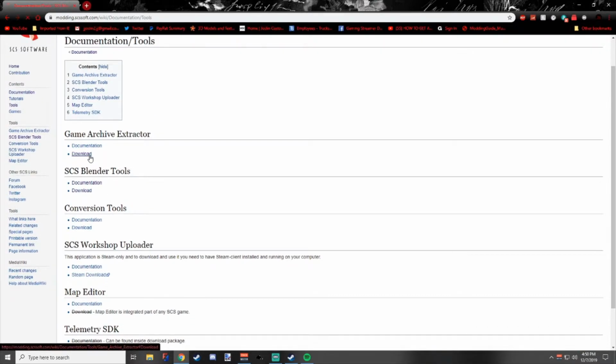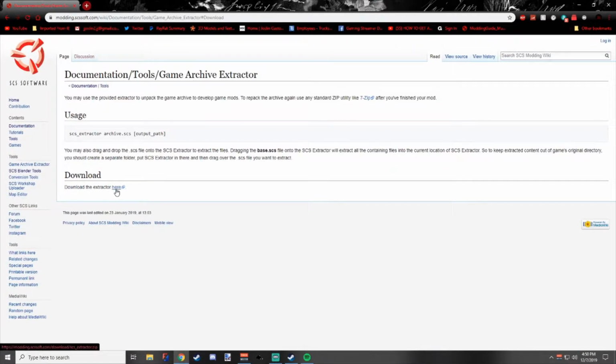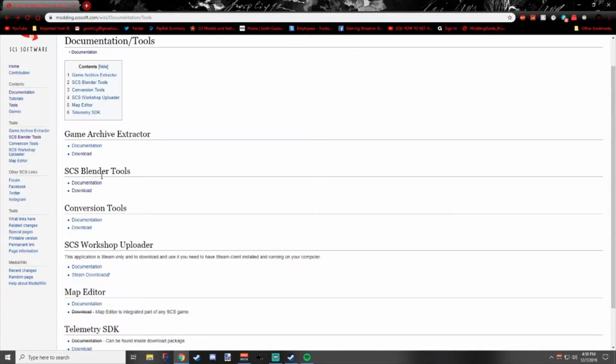Click game extractor download, click the here button. Now, I already have all this stuff, so I'm not going to download it, but I will show you how to install the tools, for the Blender tools, that is.